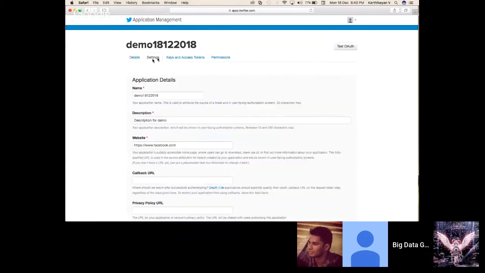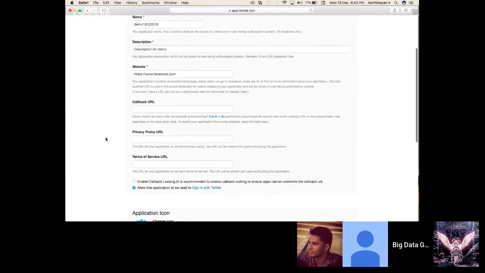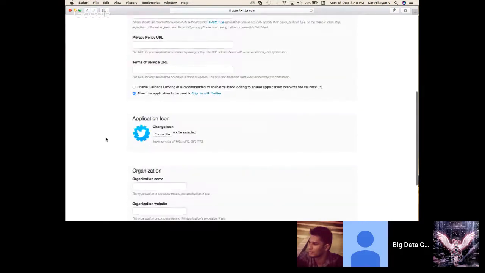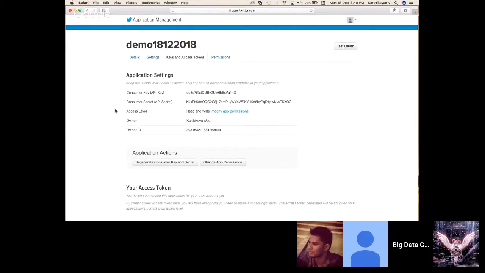There are 4 tabs here: details, settings, keys and access tokens, and permissions. So we will be working with keys and access tokens. Okay. So in this tab, this is part of application settings, and the first one is the consumer key, and this is important, guys.